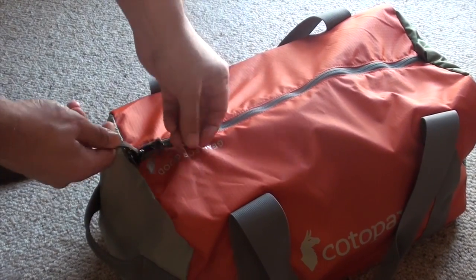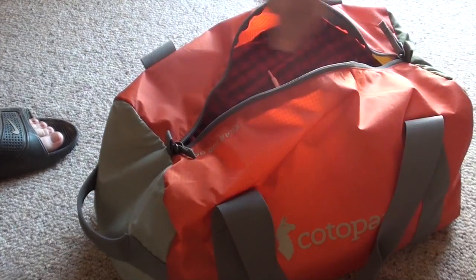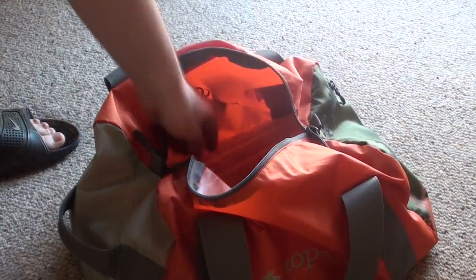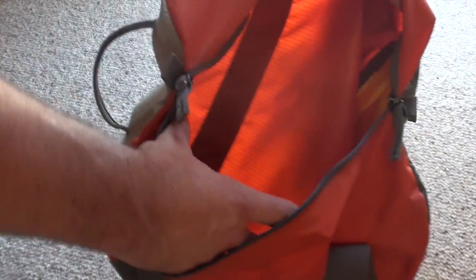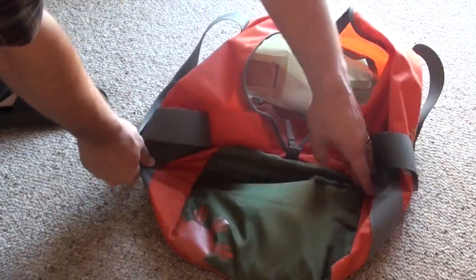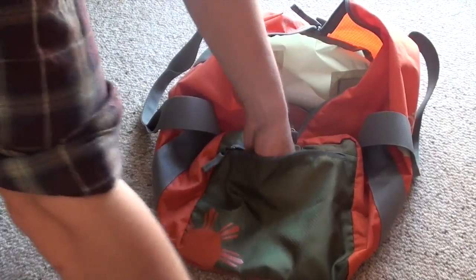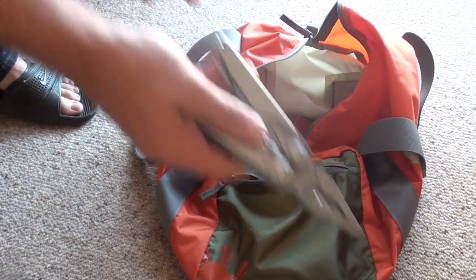This is obviously the main compartment here — two zippers, hold one, pull the other. Inside I've got a large man's hat, a change of shirt, change of shorts, change of jocks, and two full size adult towels. Inside it's quite a pretty standard cavernous opening bag. There is a side pocket — this is why it would make a good beach bag — you've got a separate storage area for some essential reading, a Nintendo DS with Super Smash Brothers, and of course a Leatherman Surge. You can fit all your essentials in the bag as well.